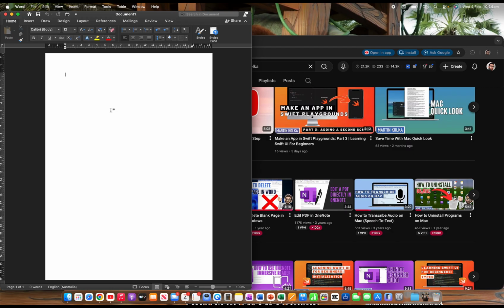So the way that we do that is we select the first window that we want, and what we do is we hover over the green button up here in the top left hand corner. So you see now I've hovered for a little bit. We've got a few options. So we've got move and resize, and it shows the left, right, top and bottom, and then we've got fill and arrange. Okay, so what we're going to do is we're going to go to move and resize, and we're going to click here on this left hand side. So as you've guessed, it's put it over on the left hand side.